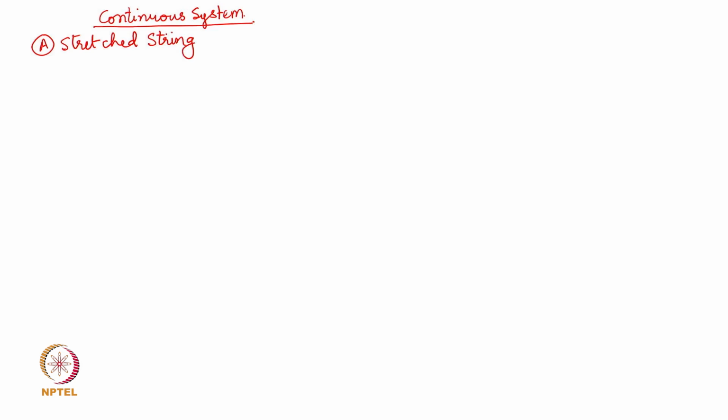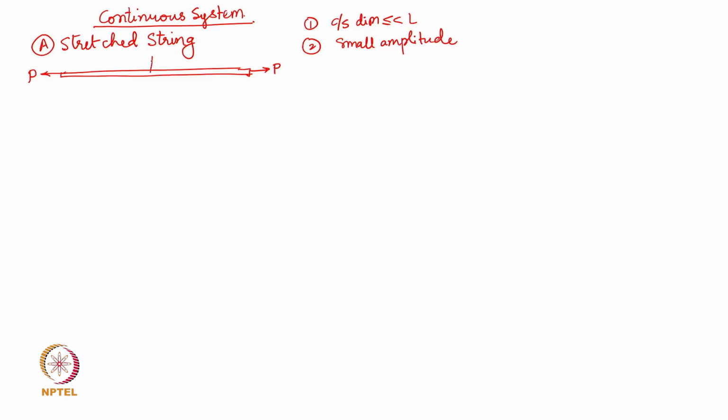A string is a long wire pulled at both ends with a constant tension P. There are assumptions which we will declare right at the beginning. First, the stretched string has cross sectional dimensions far smaller than its length. The second assumption, which applies to all vibratory systems, is small amplitude vibration. This means the string vibrates in the lateral direction with very little amplitude, so the slope change across a small distance is very small. The third is that the vibration happens in only one plane, lateral vibration.